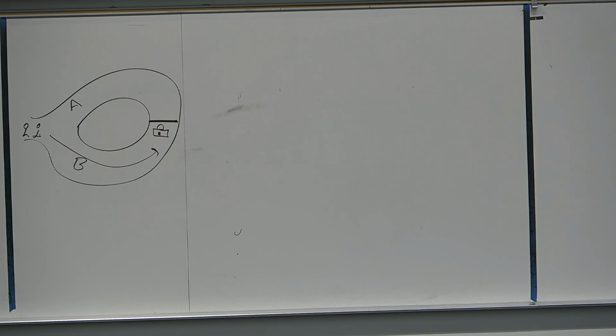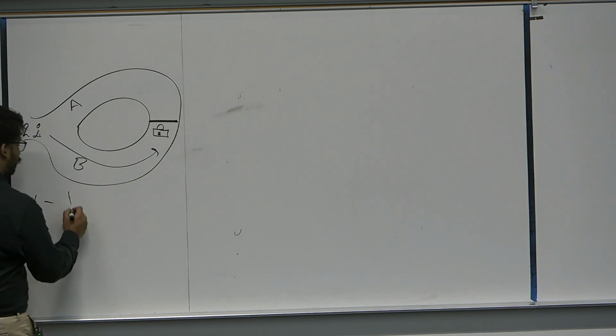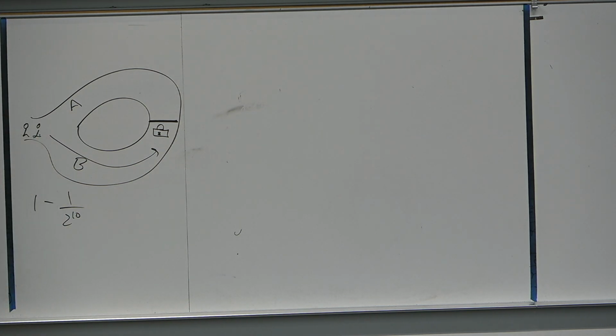What happens if we play this game 10 times? If we play this game 10 times and Alice actually knows the key, he can be convinced up to 1 minus 1 over 2 to the 10 probability, right? So the more times that he does this, the more iterations he says, Alice, go in this tunnel and come out of this tunnel, he can be convinced with certainty that Alice has the key, without Bob actually knowing what the key is. He actually doesn't know anything about the key. But you repeat this a certain number of times, you're going to be convinced that it is the key.